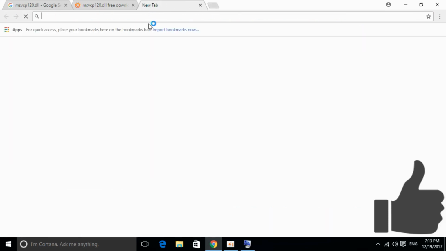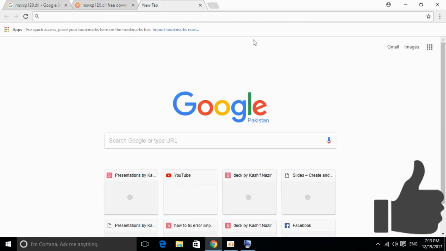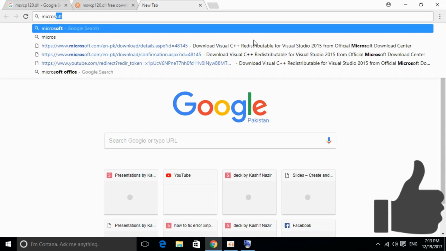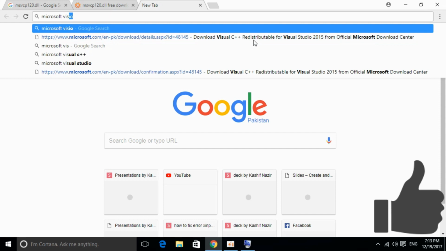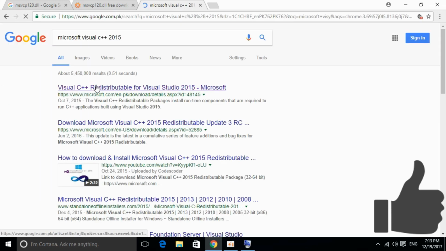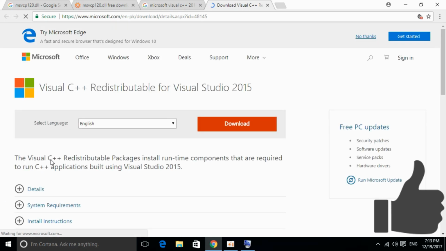If the problem is still not solved, you can just go and install two more software, that is Microsoft Visual C++, and here is a link, Visual C++ redistributable. I will just paste the link in the description. You can just go and download and install this software. Hope the problem will be solved. There is also a link in the description. You can just go and discuss on the Steam community where people are having the same error. So hope the problem will be solved.